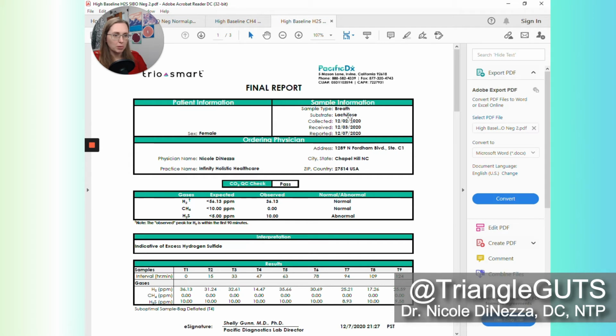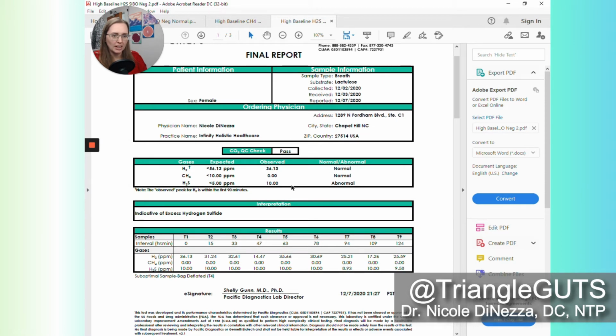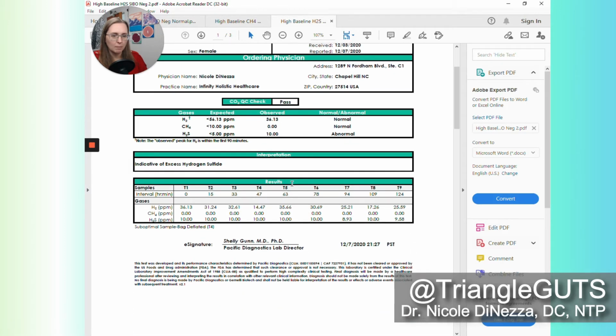Likewise, we'll go through the same process. We'll see that this is a lactose-based test again. We'll take a quick glance, and they're saying that this is abnormal for hydrogen sulfide. Again, you'll notice here on the interpretation that it is indicative of excess hydrogen sulfide. They don't actually say SIBO here. They're kind of skirting around that. And then take a quick glance down here again, and you can see that there is a quantifiable number for each of these samples, so it looks like there's no invalid samples.